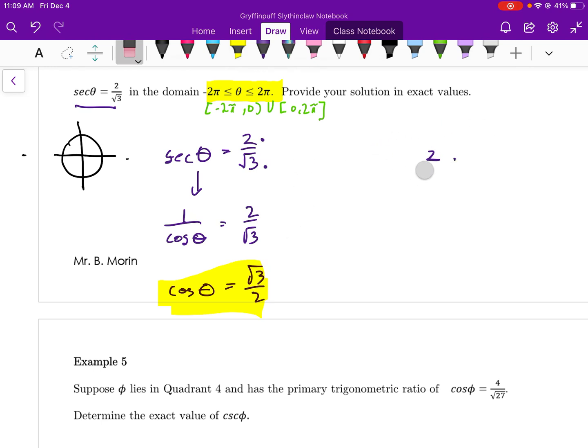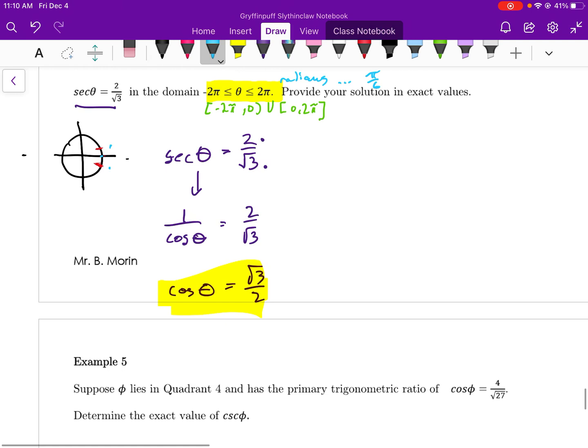So I'm just going to delete all of this, give myself some space. Now I'm going to mark on my unit circle. It doesn't matter how many angles I include. Really, I'm just wondering where the cosine ratio is root 3 over 2. Well, that's pretty close to 1, isn't it? So your cosine of root 3 over 2 is going to be very close to this spot right here. We are working in radians, so I would name that family pi over 6.